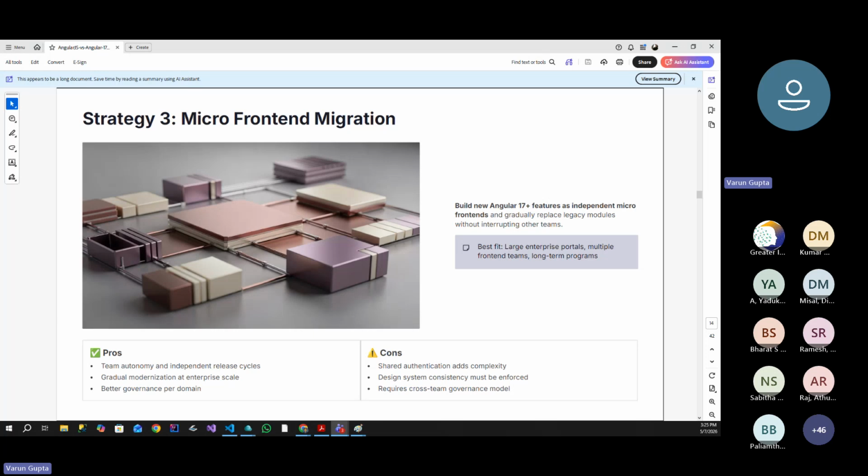The disadvantage, of course, is that micro front-end architecture needs governance. Without governance, the teams may create inconsistent UI, duplicate dependencies, and different coding styles. Some of the important governance areas include shared design system, authentication strategies, routing strategies, versioning, shared libraries, etc. Right? In this case, you can use tools like, for example, the Angular update guide, which can give you version-specific update instructions. It helps the team understand what needs to be changed when moving from one Angular version to another.